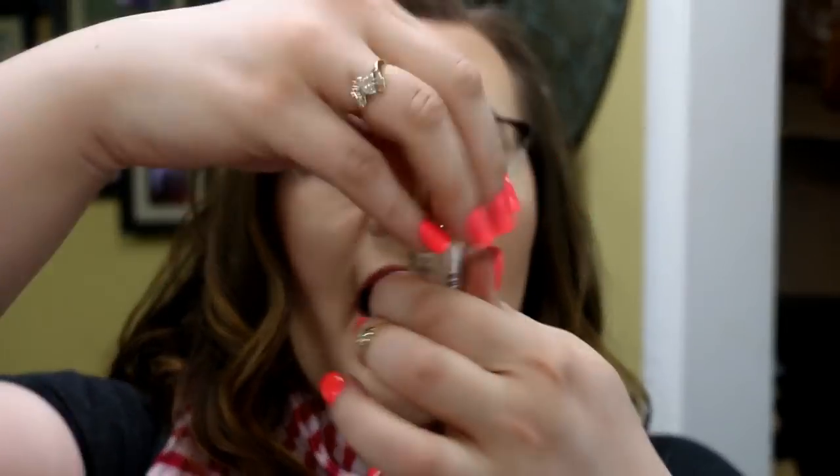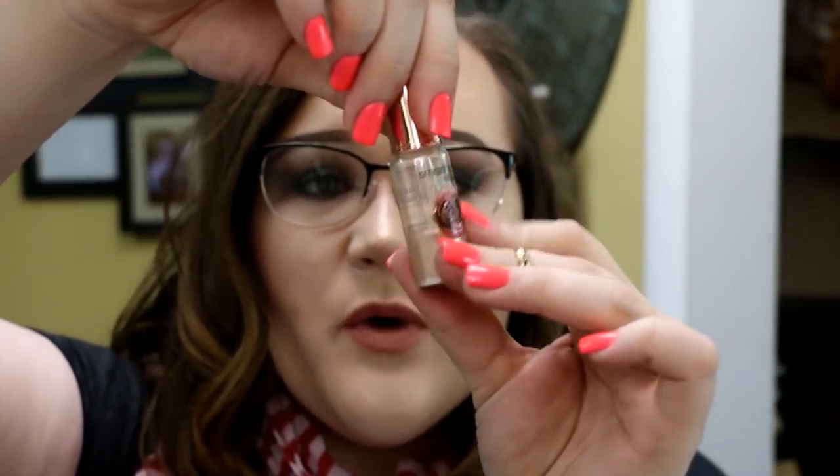Literally, you guys, I'm not kidding you. It went everywhere. That's where that whole vial went. The little pipette thing blew up. It was a freaking disaster. I don't know if it was pressure packed in there. I don't know what the situation is. I still have to get a hold of Ulta and tell them to refund that for me, because I don't even know how I'm going to treat the jeans, because this stuff, once it grabs, it's there for life.